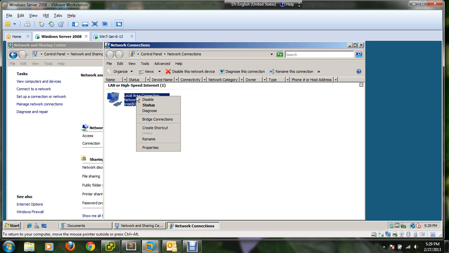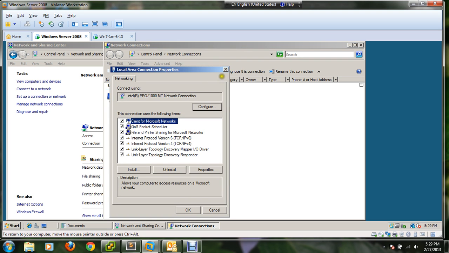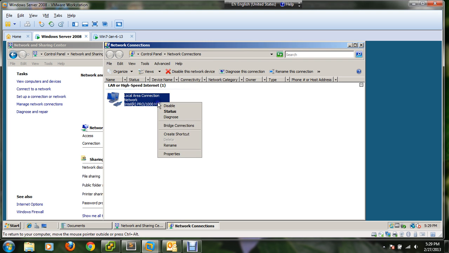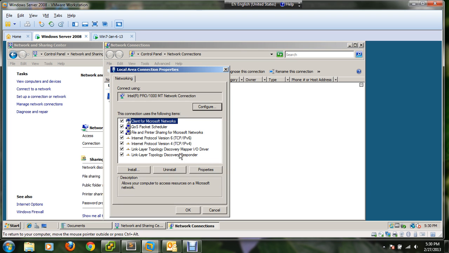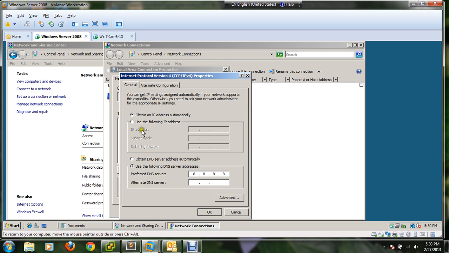Right click, Properties, and then double click TCP/IP. Then use the following IP address. Just click this option.